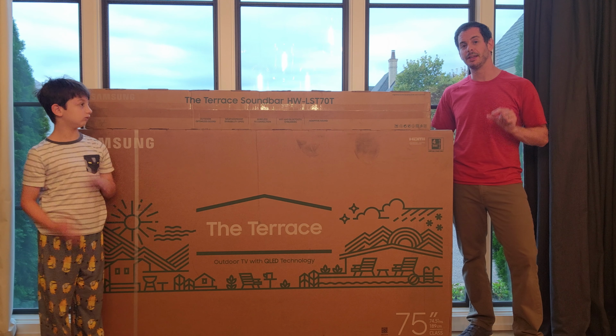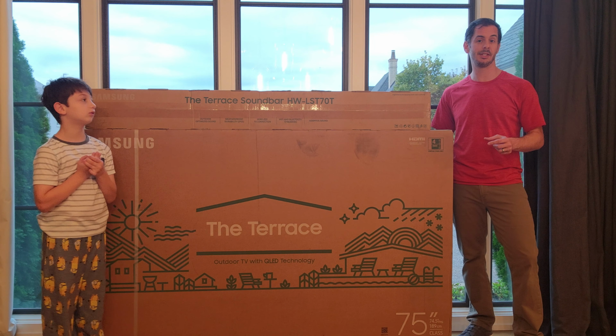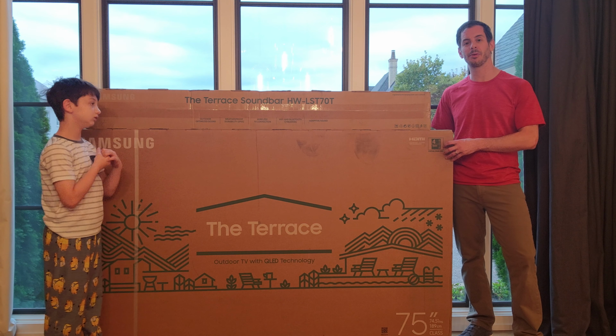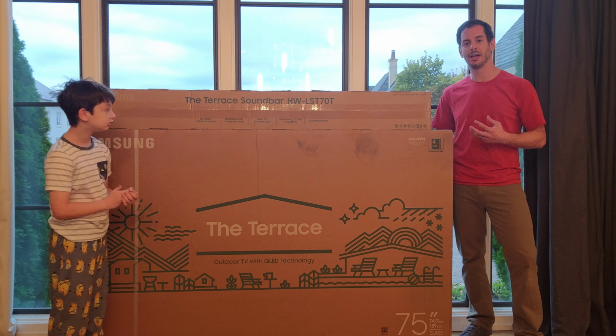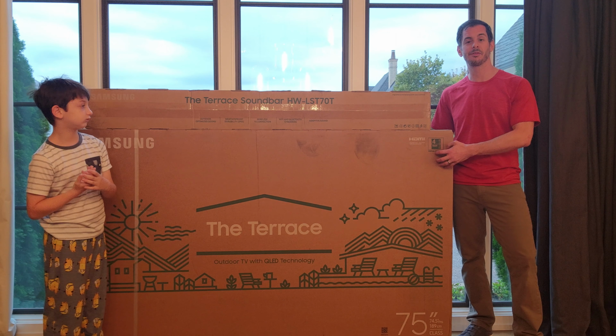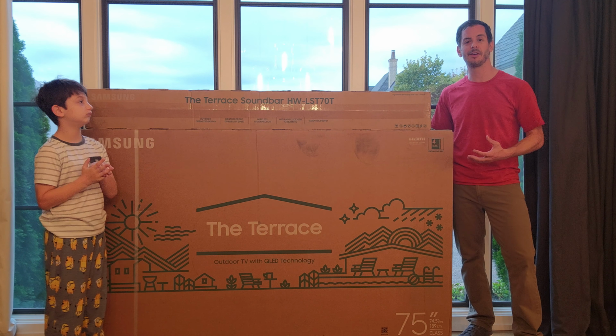Now, I did include power in that description because that's what HDBaseT can do, but don't think that you can power this television over that single line. You'll still need to plug it in. HDBaseT will only give you up to 100 watts of power. This television requires more than that in order to function, so you still have to plug it into the wall.